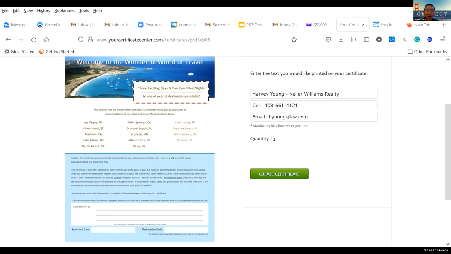It has this redemption code at the bottom. They're different. So I could print out 10, they're all different. So I could give it to 10 different people if I want. I send it to my cousins and things for birthdays and things like that, because I want to make sure they're using me, right? You could give it out for any occasion. People come to, that's what I try to make it so it's more valuable. That's why I want them to fill out that sign-in sheet and guess.